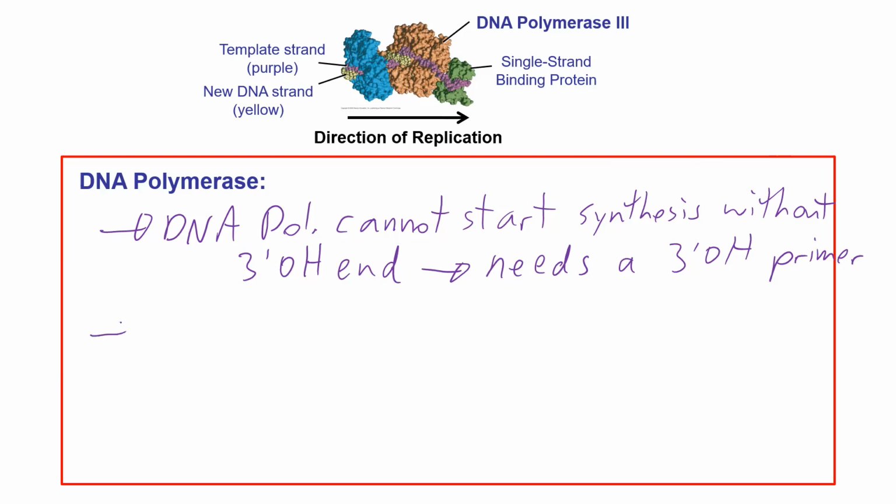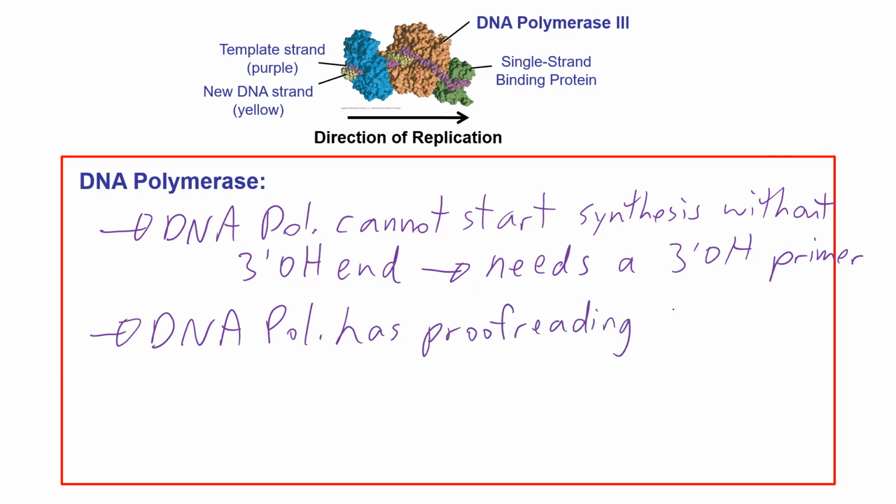Another thing that is interesting about DNA polymerase is it has proofreading ability. I think it's a pretty good enzyme in general, and I'm trying to remember the stats on that. I think it makes a mistake about 1 in every 10,000 base pairs, but it also proofreads, and so after proofreading, it's like 1 mistake in every 2 billion pairs. So that means it goes along and double checks its work. That's a really important feature for this particular enzyme, because otherwise we'd have mutations all the time, and mutations are usually very, very bad.